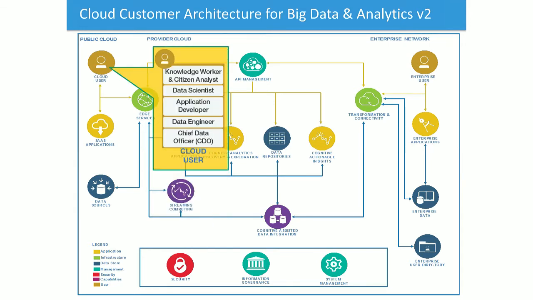Moving forward, the next chart talks about the cloud user. As I explained earlier, we have 5 different personas, and these personas can come from a third party, right? They try to, as a partner, collaborate and jointly develop certain applications, or consume the data or the insight already from the enterprise side or from the provider cloud. So this is what the different types of users are on the cloud.